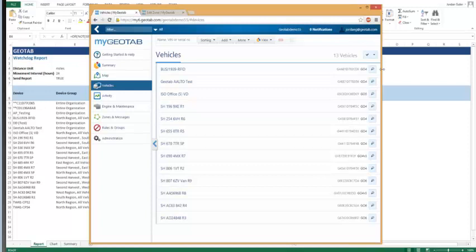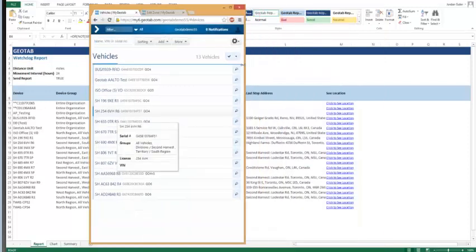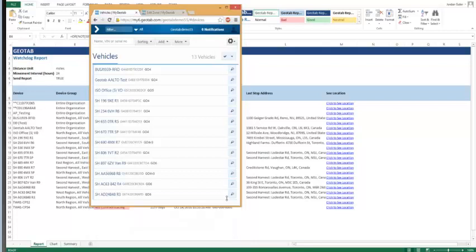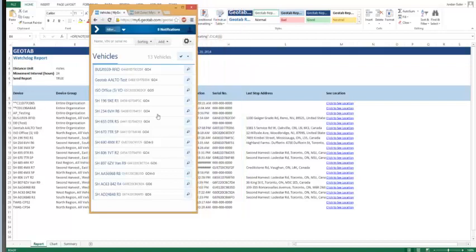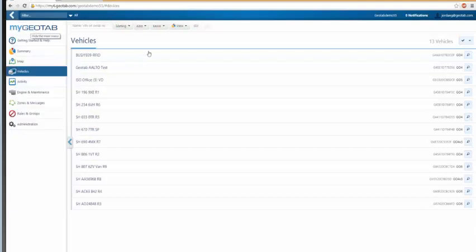there we go. If he shrinks this, you'll see that the buttons along the top and the side panel moved away. Now the buttons at the top are underneath the gear icon on the top right. If you were to view this on your iPhone or your Android, all you have to do is browse to my.geotab.com and it will work perfectly. That's one of the new features of 5.7 that we believe to be very useful. For those of you who are tech savvy, that's why HTML5 is very useful for things like this. We didn't need a dedicated mobile site for our MyGeotab software.